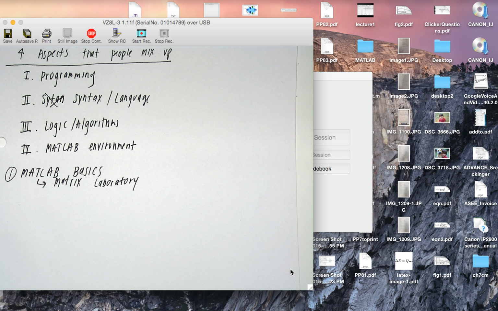So instead of just calculating kinetic energy or something with velocity, if you needed to do that with one velocity, it would take MATLAB just as long to do it on 100 velocities in an array. And that's its strength. So a lot of what we do in this class is learn how to use that capability of MATLAB, the array capability or the matrix capability.